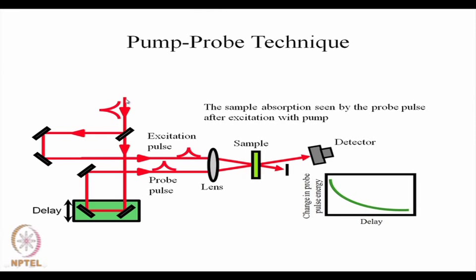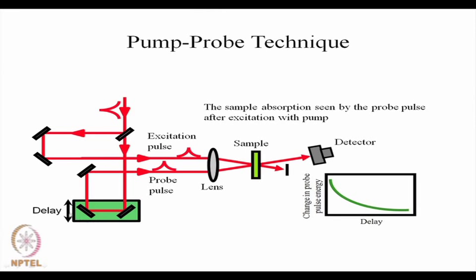So you see that this is your excitation pulse. It is divided into two, maybe by a 50% beam splitter. Then this is directed this way. This is your excitation pulse, and another portion, maybe not 50% but say 90% of the pulse, is directed this way. Only 10% is directed this way. So the optical path length is from here, this length plus that length, then this one up to the sample, and this length. When these two match, we say that these two pulses are at zero time, that is, they are exactly matched.